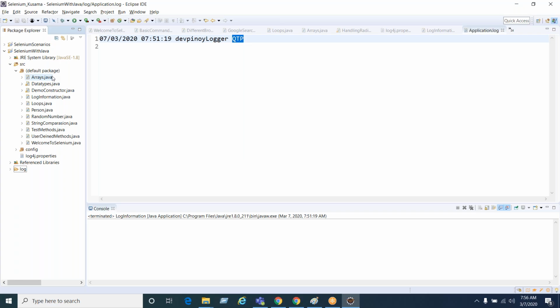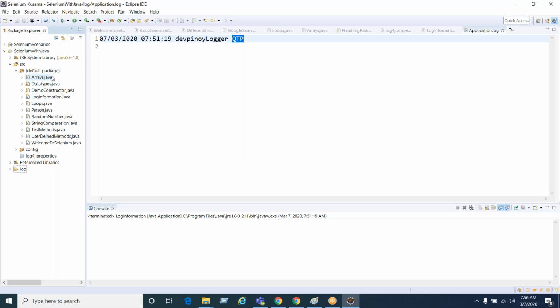Based on that scenario only, people are going to work, especially from the Excel point of view. Writing to the Excel is very, very rare. So in this scenario, I'm going to show how to read and write the data to the Excel sheet.